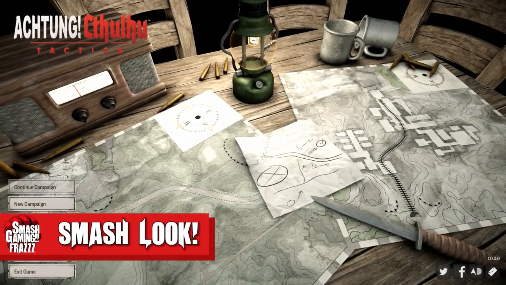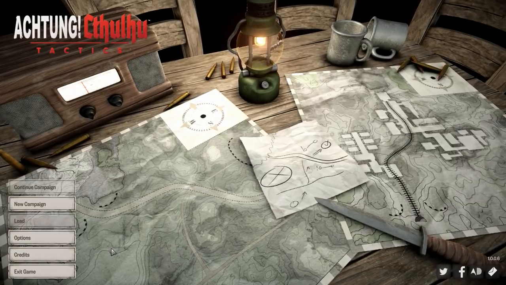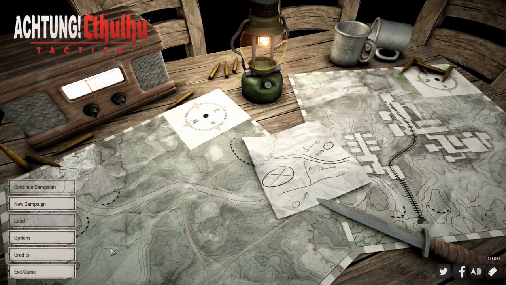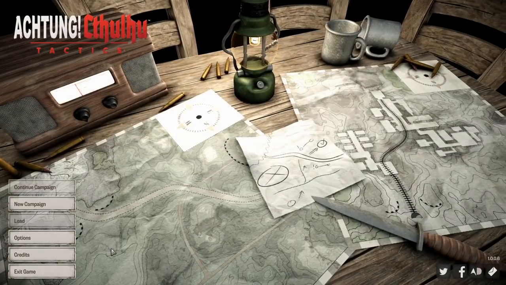Everyone, and welcome to a Smash look at Achtung! Cthulhu Tactics. Frazzz here as always, and this is a show where we take a first impressions look at new and upcoming titles. Today we've got Achtung! Cthulhu Tactics, which is developed by Auric Digital and published by Ripstone.